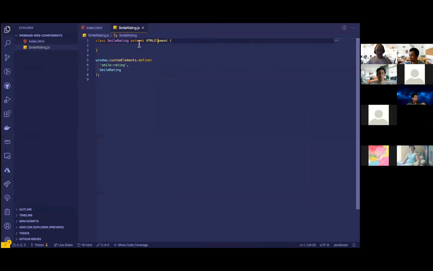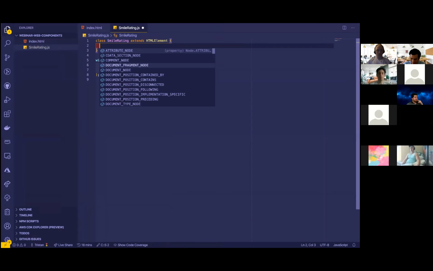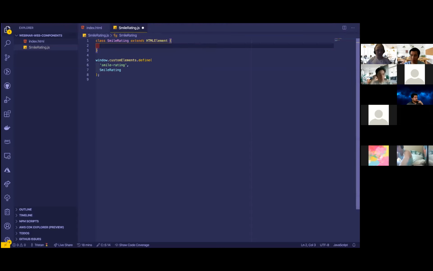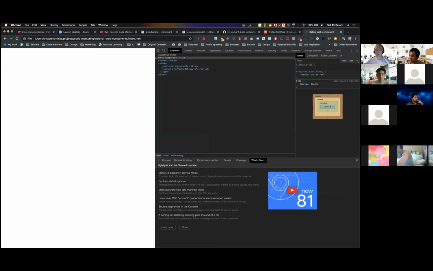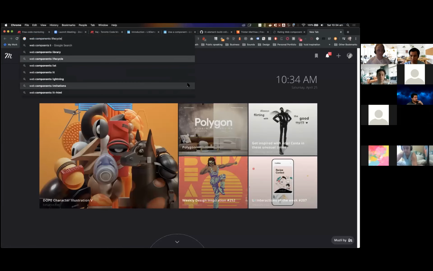Okay, so what we're going to do is, let's test something, right? When the component is put onto the page, we want to send an alert message. I have a thing called disconnected. Let's have a look at the actual life cycle. So, web components life cycle.